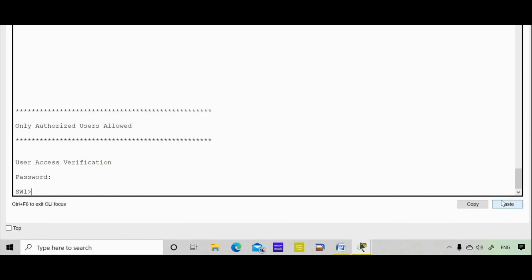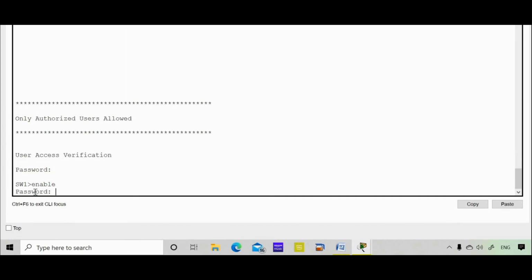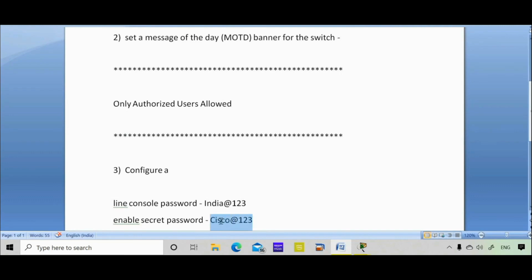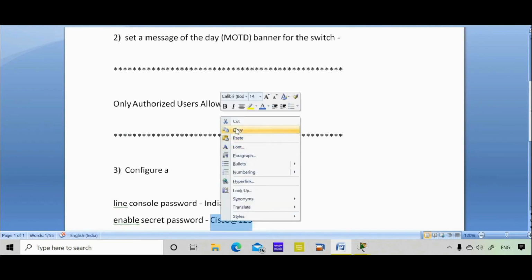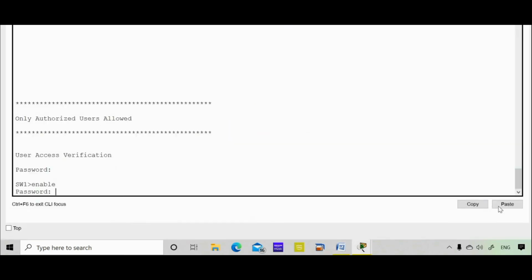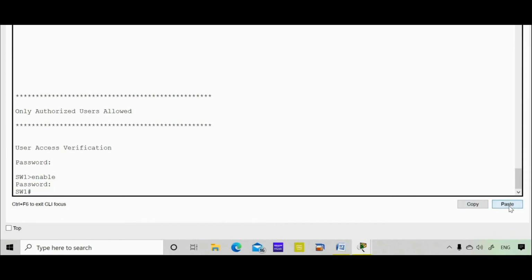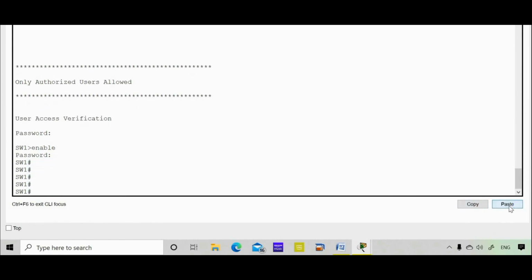Now here's the host name which we configured, that is switch 1. I want to go into the privilege mode, so I need the password which I've set, that is the enable secret password. I'll copy this password and paste it over here. So this is how we have configured everything which was required.